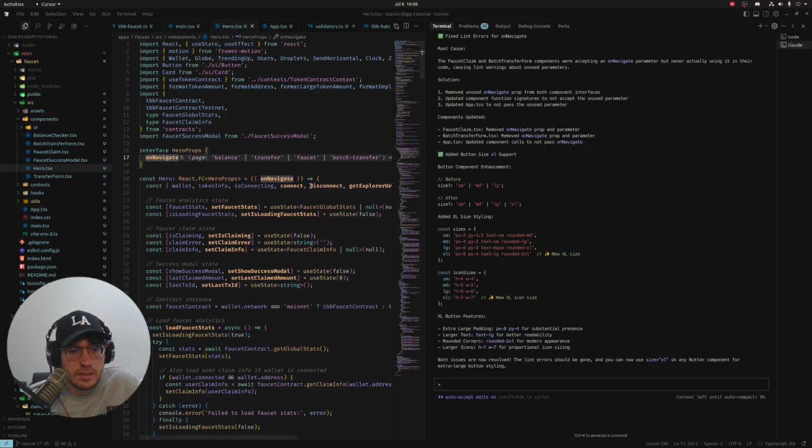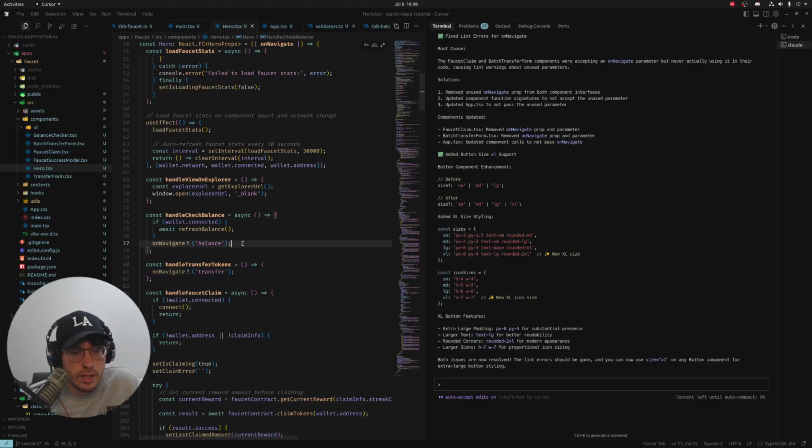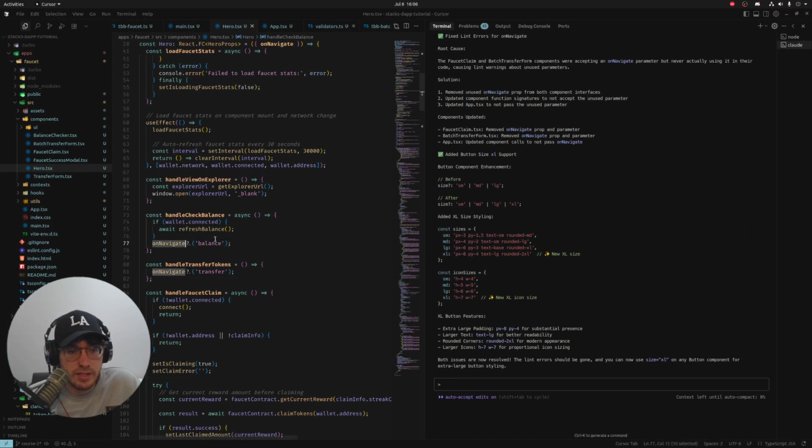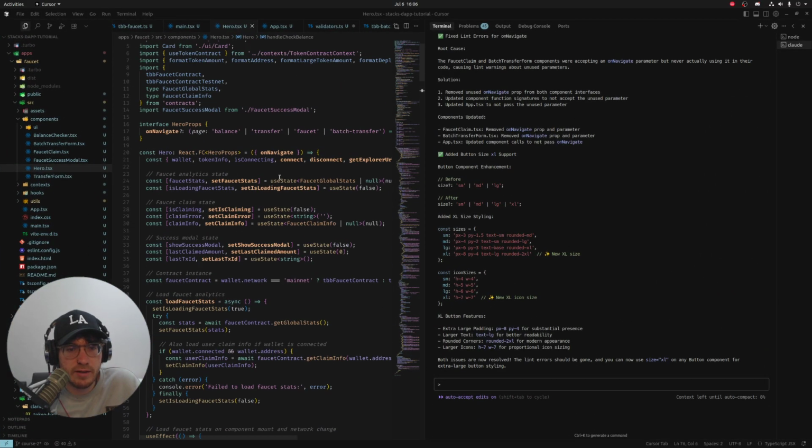Gotta be honest, I don't really know. Handle check balance. Oh, I see. It only needs this one because there's a quick action that actually does a navigation. But can't we just use React Router navigate or something?